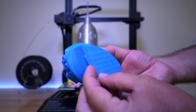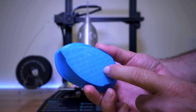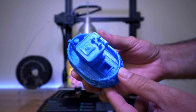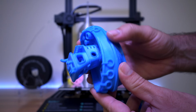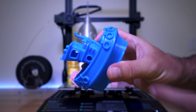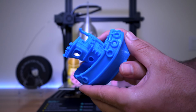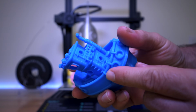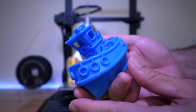Overall, it turned out very well. The bottoms turned out perfect on everything, obviously, because it's on glass. But as far as detail goes, it's quite nice and very good. I truly feel that this printer can benefit a lot from TL smoothers, or at least it looks like it, according to what I see on the printer. And I did have very, very minor stringing because of the extra heat.